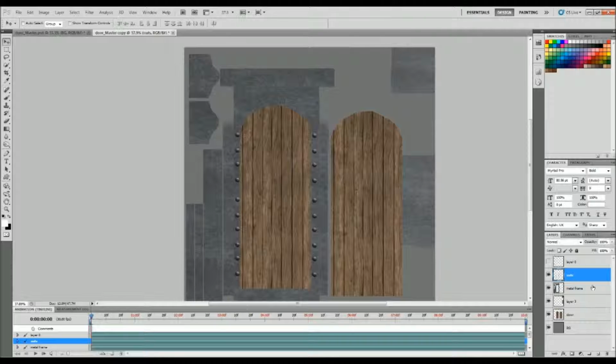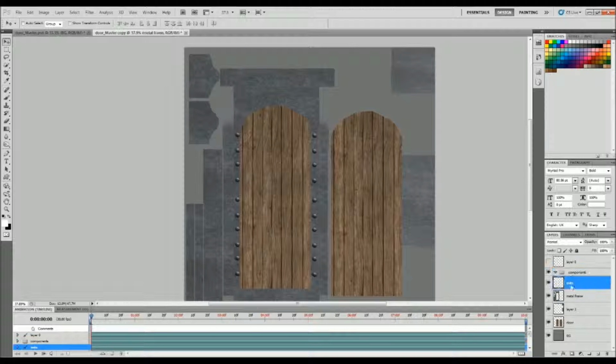Another way you can sort out your layers is by adding groups. So if you go to this little icon here, the group one, you've got the groups here. Again, name it. Components. I can just add all of these elements into this group here, and see I've cleaned up my layers even more. So it's not too cluttered.